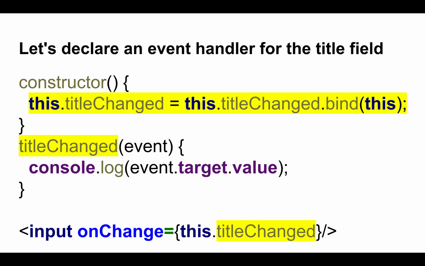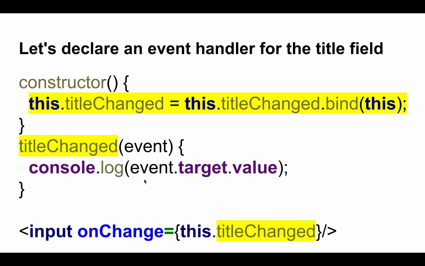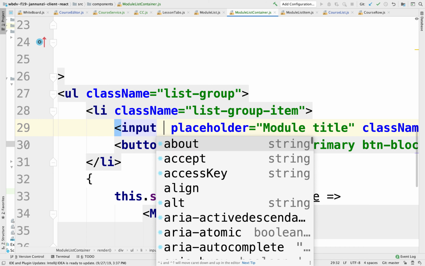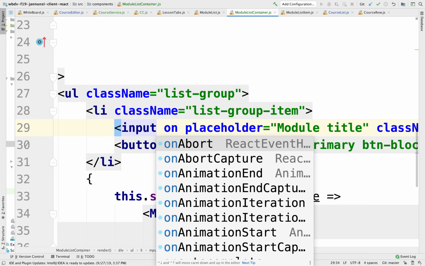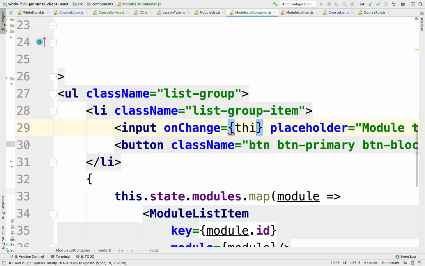And what we're going to do is use the onChange event handler to notify this function that something happened. The user typed something. We need to keep track of every single keystroke. So let's do that. We're going to come here and in the input field, we're going to say onChange, call this function this dot module title changed.